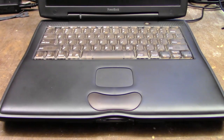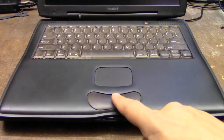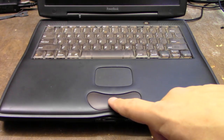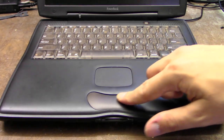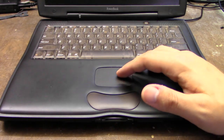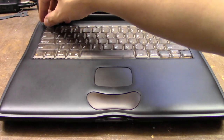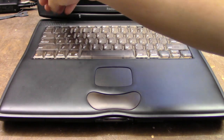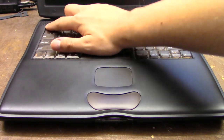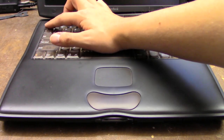Upon opening up the screen, you're presented with a trackpad with a mouse button, just one button. Keep in mind, this is an old-style Apple laptop, so one button is all you get. And a fully functional keyboard, even though the escape key right here is trying to escape. I might try to put that back on at some point, but it looks like there might be a little bit of broken plastic, which could be a problem.